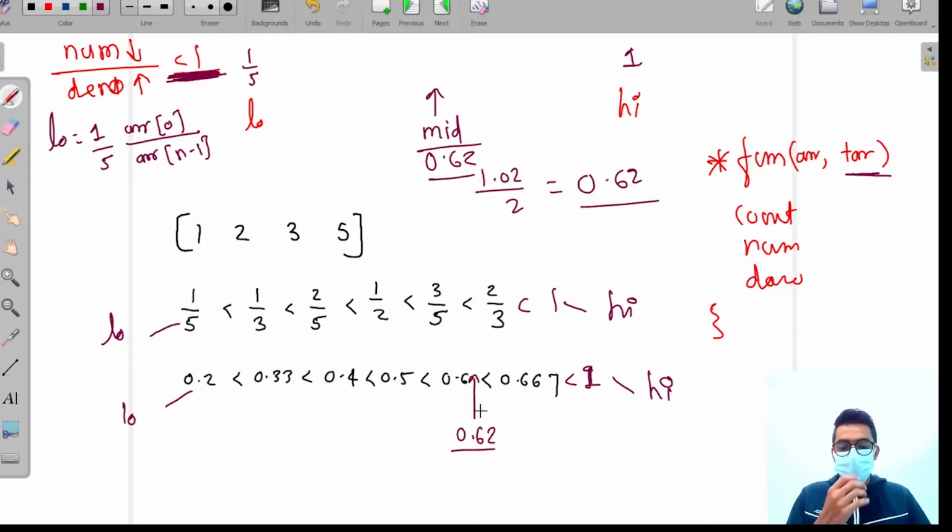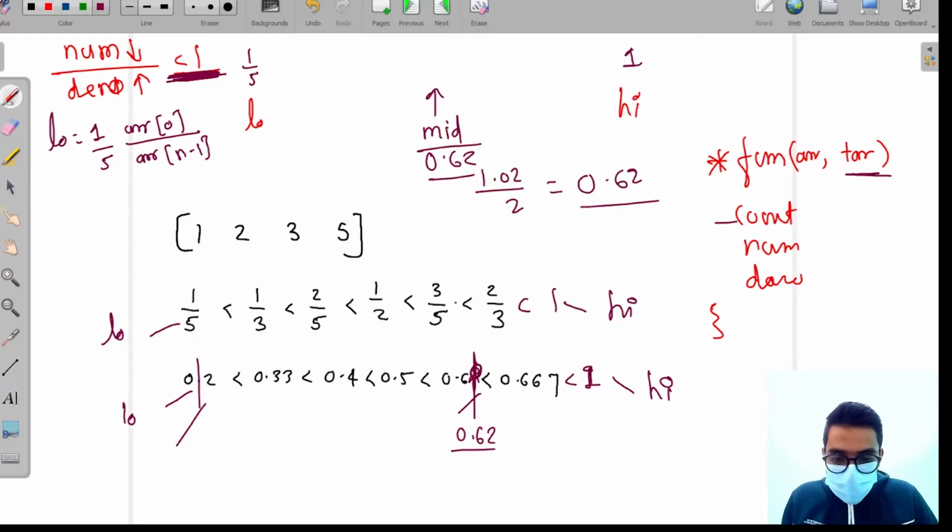Our target is at this point, and this function will return us a count. What is that count? It will return, from the lower point to the target point, how many pairs are present in between these two points. Again, it will return a count that lies between low and the target point, and at this point we have 1, 2, 3, 4 and 5 pairs.